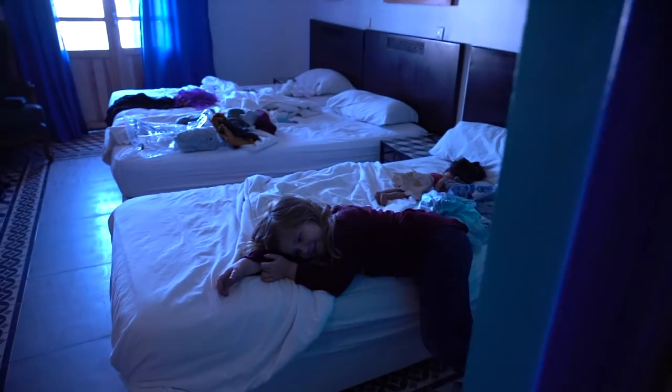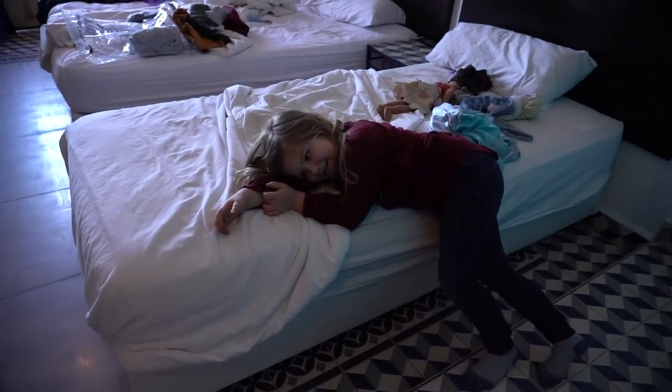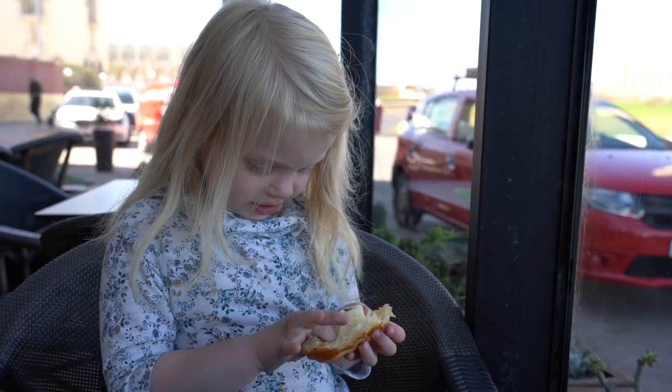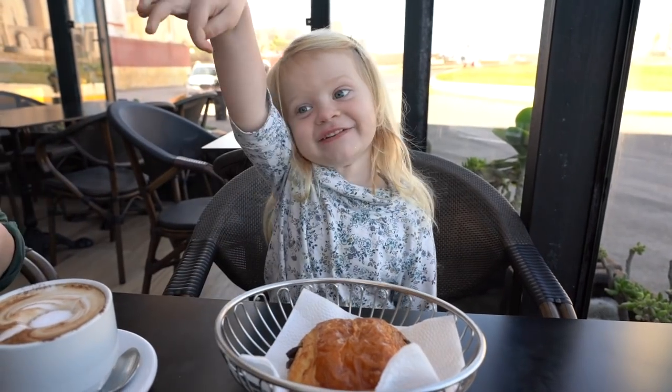This is what you get for about $35 a night in Morocco. I'm just so tired. So we decided to stop at a little coffee shop so that we could get some coffee and have a little rest. We're still pretty jet-lagged from yesterday, so we're trying to enjoy our time here without getting too tired. I got a chocolate croissant. Brady thinks he can speak French, but he can't.